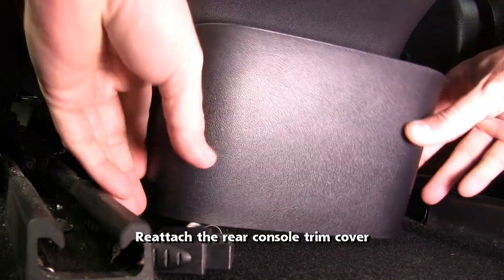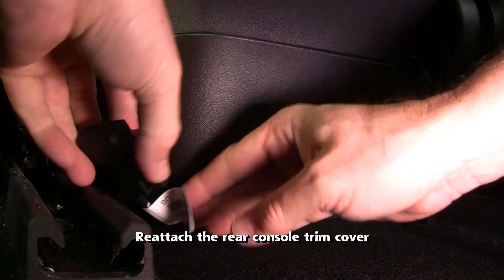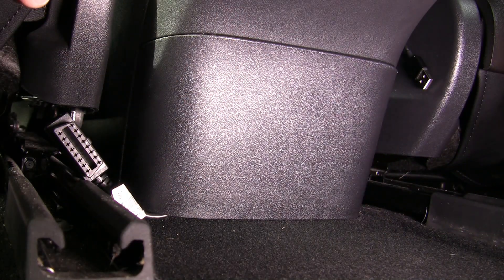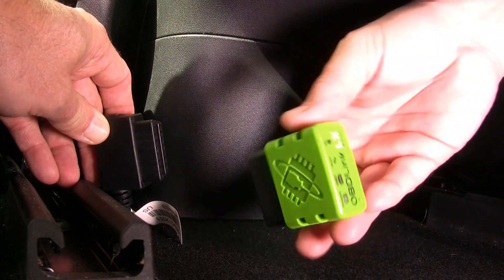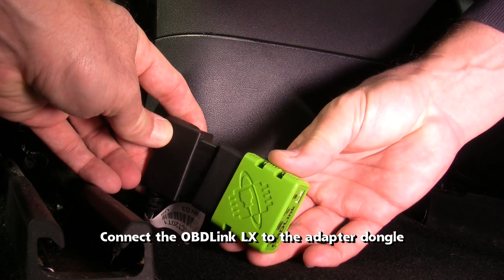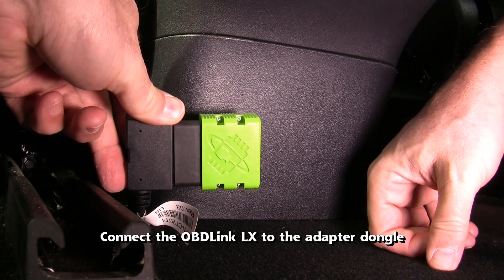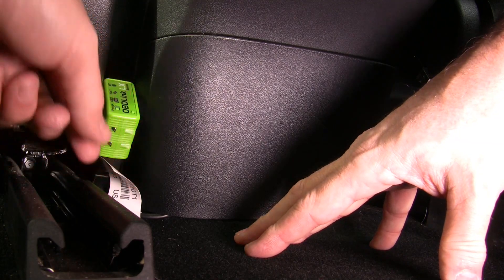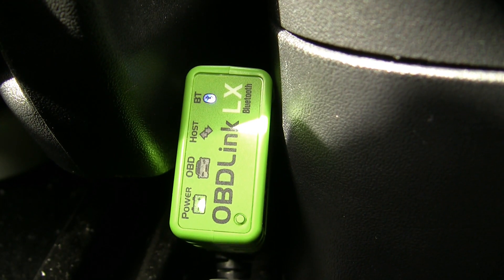You can now insert the OBD-Link Bluetooth adapter into the dongle connector. I tucked the adapter cable and OBD-Link tool between the driver seat and the center console area. Here you can see it from the driver seat — it is easy to reach in case you need to change setup or reset the device. If there are any issues with installing the OBD-Link device, detach and reattach it to the adapter. This may also clear up any issues if the OBD-Link has not been accessed via Bluetooth for a long period of time.